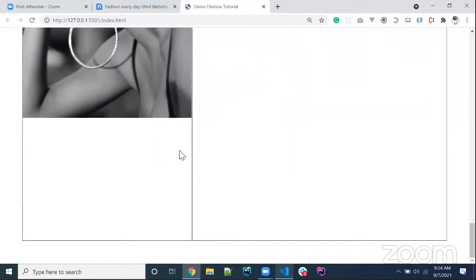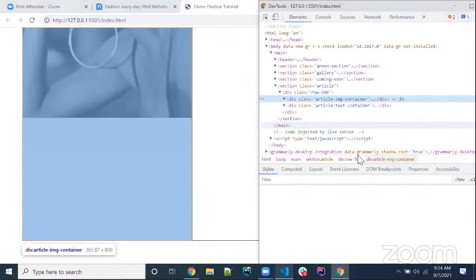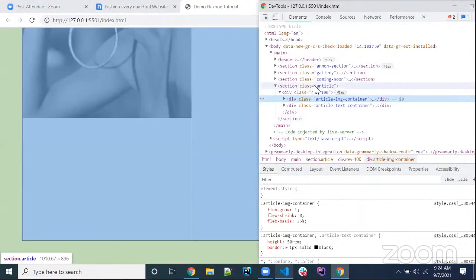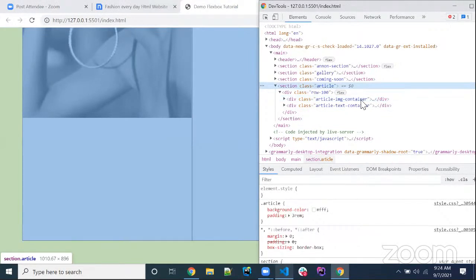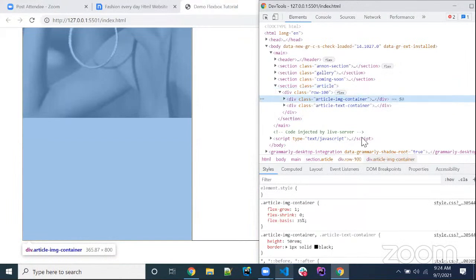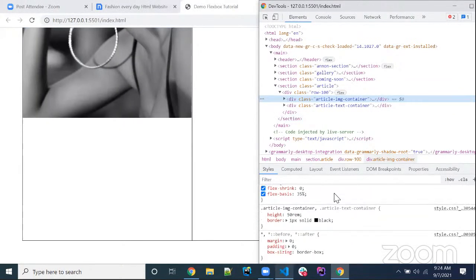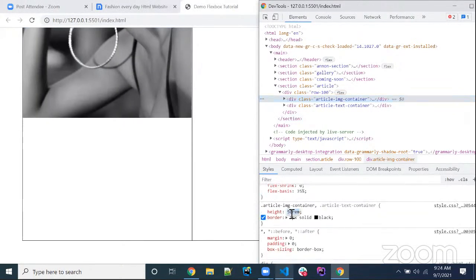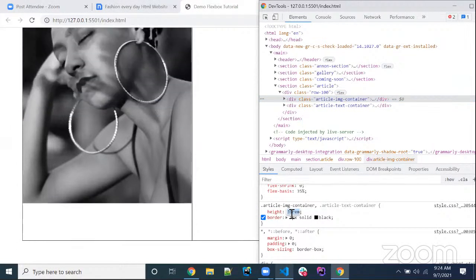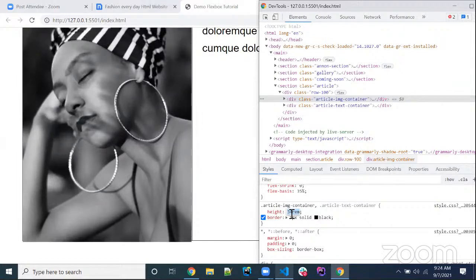So I want to inspect and reduce the height. Okay, so I'll leave this at 35.